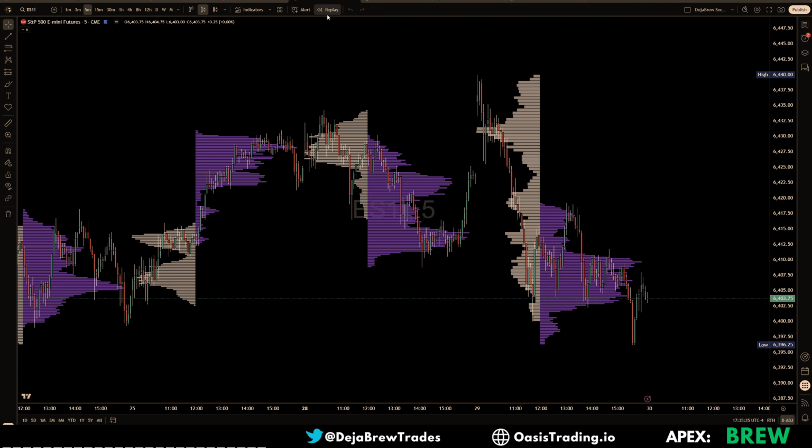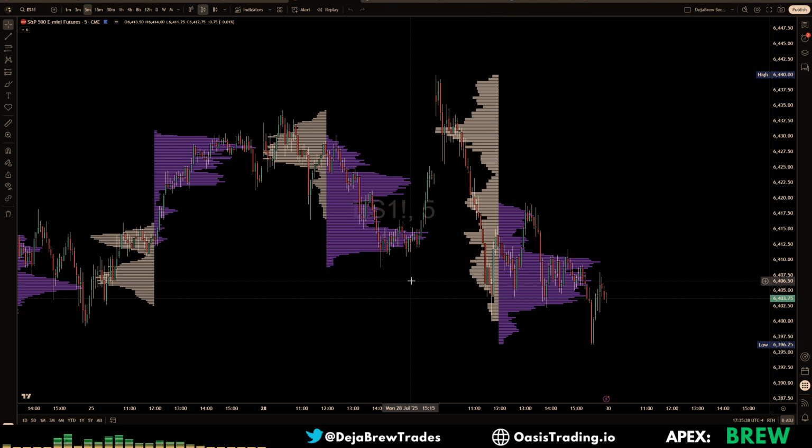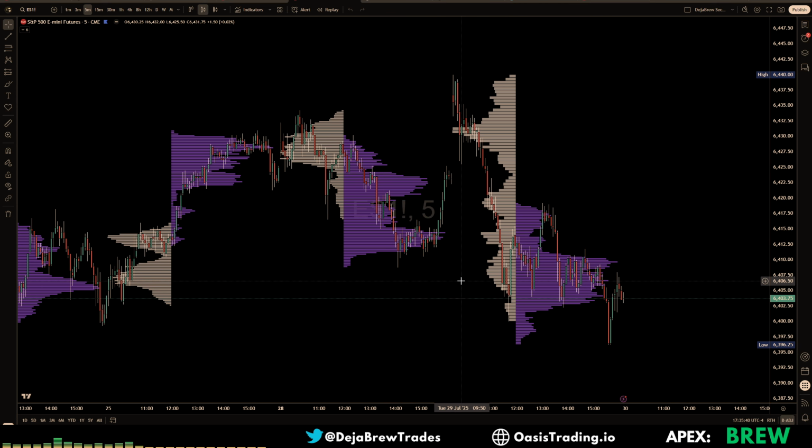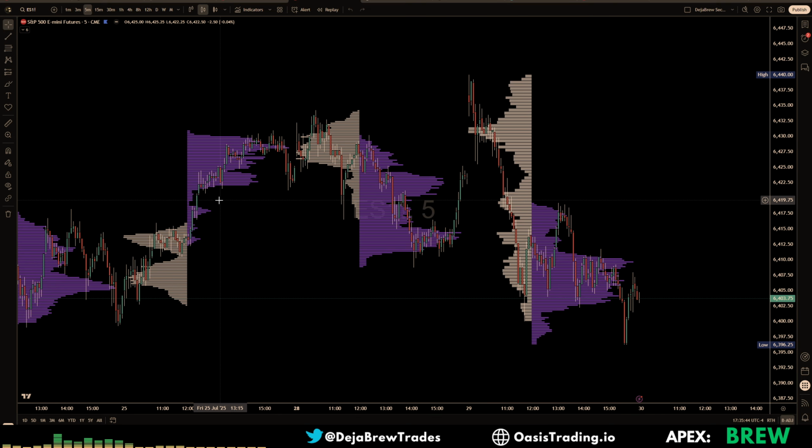Before we go on to the VWAP trade that I want to show you, another pattern that we keep coming back to is this afternoon breakout pattern. This keeps happening time and time again. If you build a profile that shows you from 9:30 to 12 o'clock and then from 12 o'clock to the close, so the afternoon, every time we break out of that morning high or morning low from 9:30 to 12 o'clock, that value is typically a trap. That value is typically retraced either the same day or the following day.